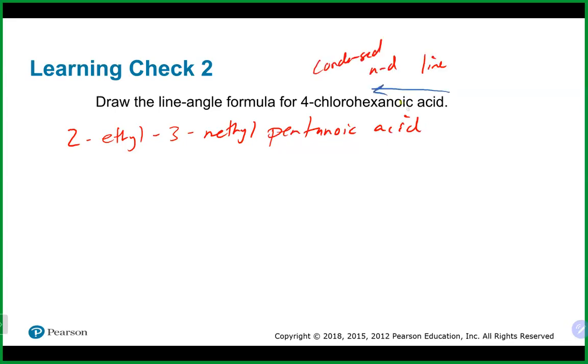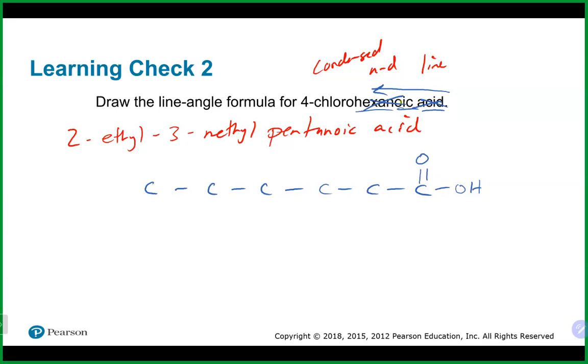Why not? So first off, oic acid tells us it's a carboxylic acid. The hex part there, which is hexane, tells us we need 6 carbons. So once again, that is where you want to start, just with the 6 carbons. And again, since you're drawing it, you could put the carboxylic acid group on the left or the right, but it should definitely end up at the end, as we talked about, because of that hydrogen. So I'm going to put my group on the right-hand side here, which I guess is over there for you guys. So that is going to be my carboxylic acid part. And again, you can put it on the other side if you wanted to.